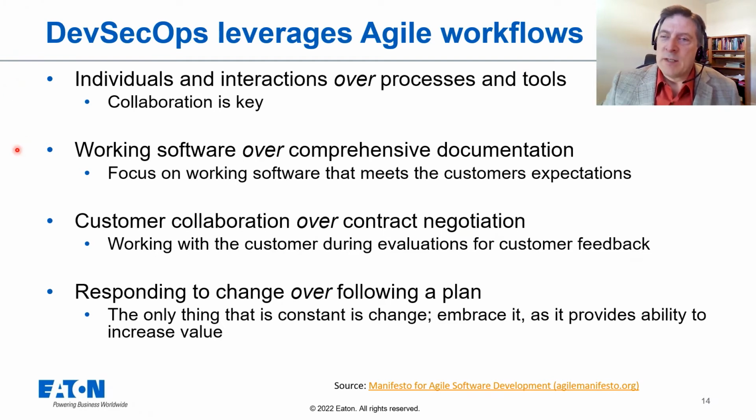So it's more important to deliver software that works than comprehensive documentation. Again, we're not saying documentation isn't important. It is. But you want to focus on making sure your software meets the customer expectations. That's the focus. And work with the customer more collaboratively. Now, contract negotiation, that's important. But collaborating with the customer at each phase, at each release, working with them during evaluations, getting that feedback, that is more important.